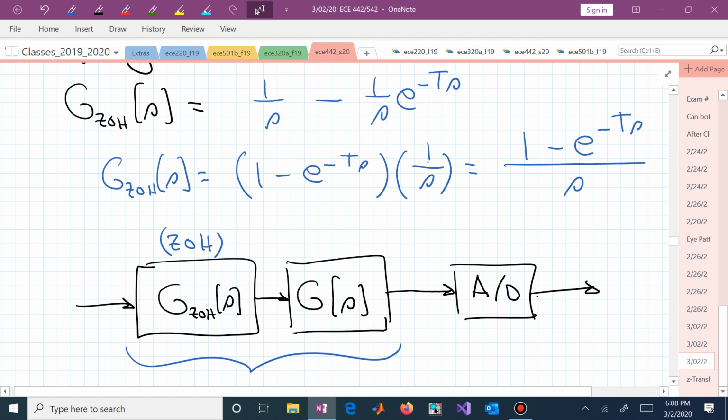Pictorially now, we have a frequency domain representation of that zero order hold. It's now this 1 minus e to the minus TS over S. And if you're thinking back to Laplace transforms, you go, oh no, now I have an irrational expression. I'm not used to dealing with an irrational expression involving e to the minus TS. Well, the nice thing is that's very specific in terms of what that looks like in the discrete setting, because that's the delay of one sample period.